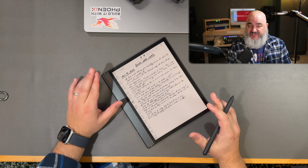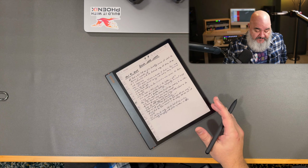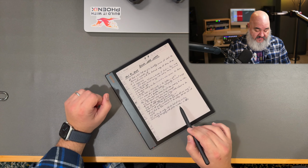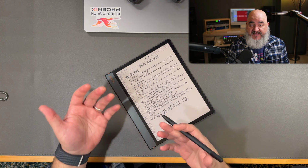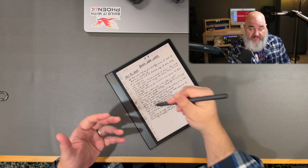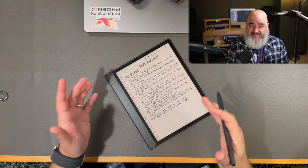I turned off as many gestures as I could that seemed to make sense in the PDF app, but it was still happening. It's still bothersome to me. In fact, at the bottom here, my last note was still really struggling with palm rejection in PDFs. I don't know if that's something that I need to set up, or if that's just something I need to deal with and learn where to put my palm. I've tried all sorts of things I can think of, but so far it's been an issue.